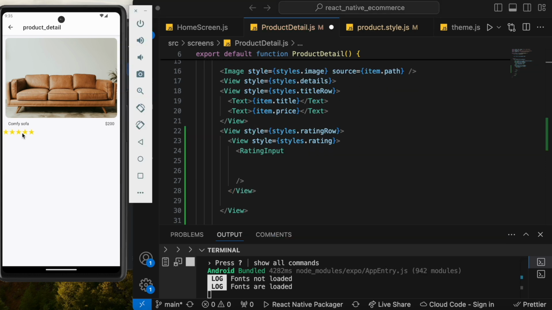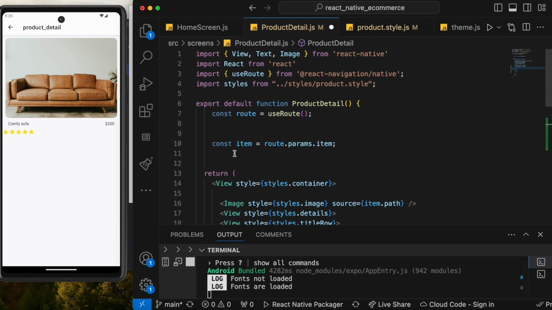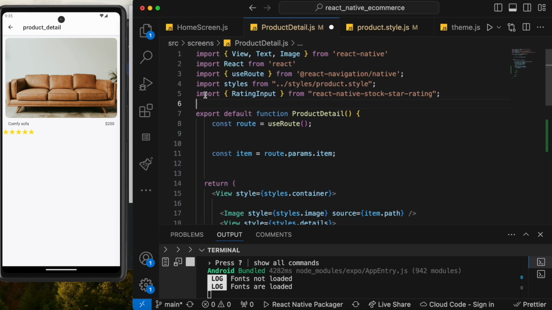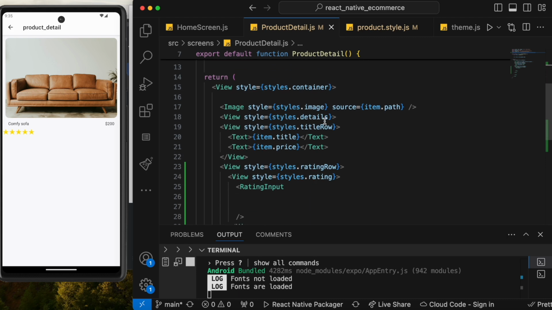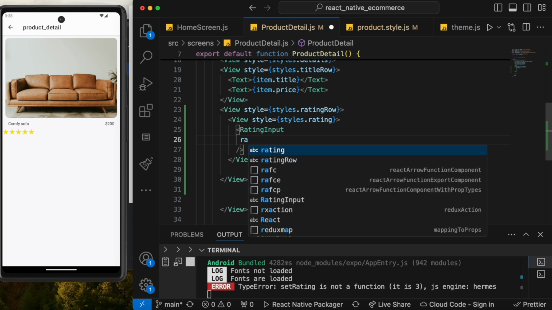Now if you have it, it should look like this. So make sure go ahead and write input rating, and at the top actually you need to import it manually. Make sure that you type it in correctly. If you don't do that, it's gonna crash. Okay, the path is very important. So this is coming from the package that we have installed. Now over here, once you have it here, you can set rating.